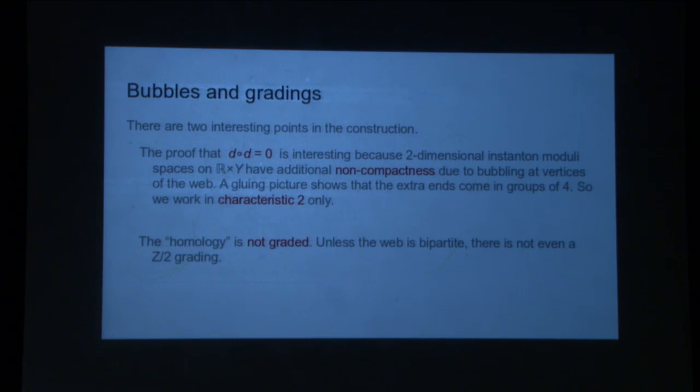The other thing about this homology: I talk about it as a homology and a complex, but when you say homology, you tend to think it's Z-graded. This isn't Z-graded. It's not even Z mod 2 graded if the graph isn't bipartite. It's really just a group with an operator d on it with d squared equals 0. And again, the existence of only a Z mod 2 grading in the bipartite case is related to that bubbling phenomenon. In the non-bipartite case, the fact that the grading is even broken for Z mod 2 is a little more subtle.